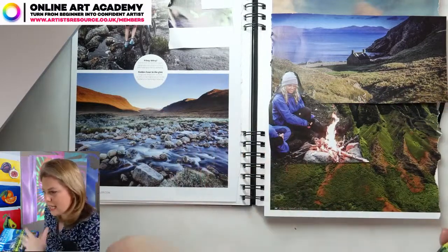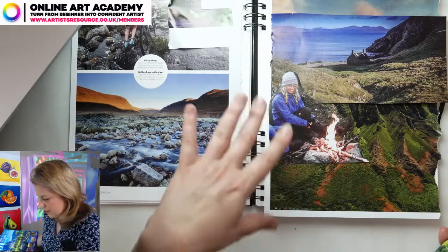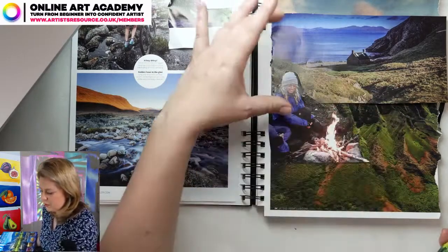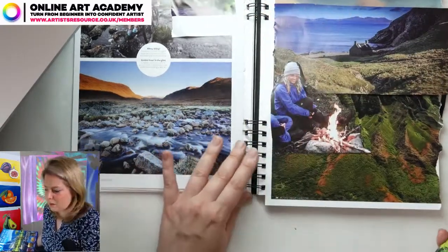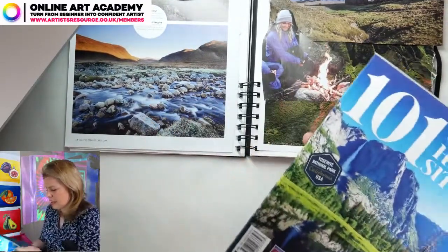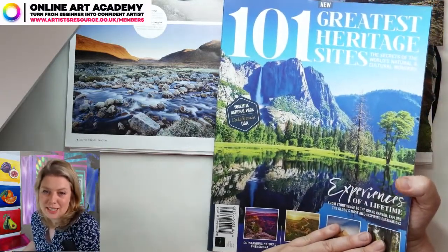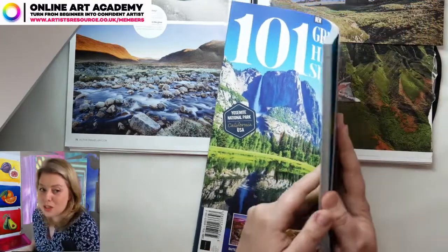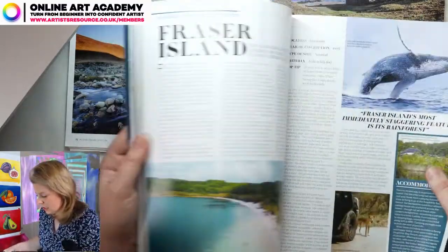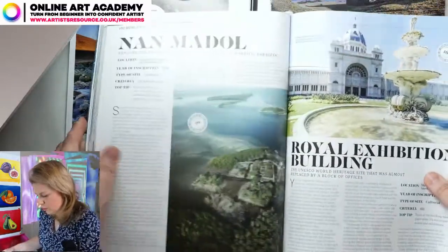So we're going to continue to gather, but we've analysed and decided, and we know that's the general thing we want to go for. Although this is looking lovely, I feel like maybe some buildings would be good. So I'm thinking buildings, I'm thinking greenery. Let's see what we can find in 101 Greatest Heritage Sites, which is a gorgeous magazine. I actually looked through this the other day because I realized I hadn't even started looking through it. And I was a bit like, oh my God, this is so nice.